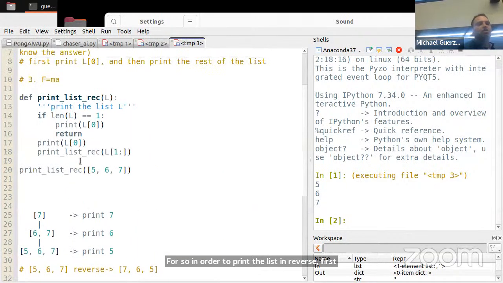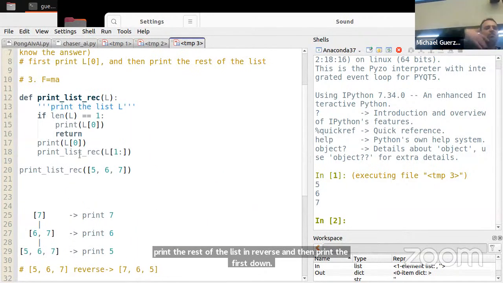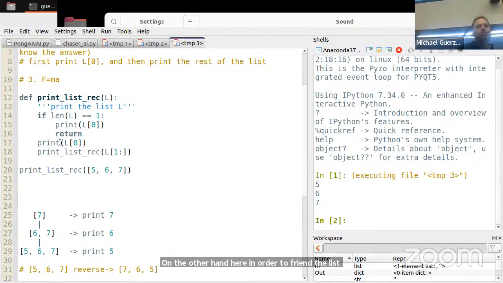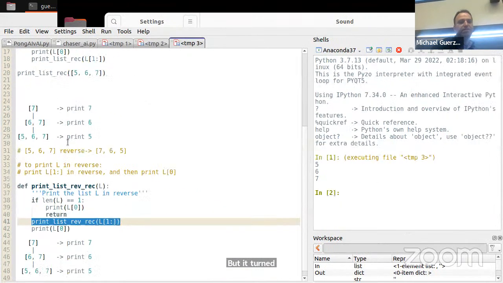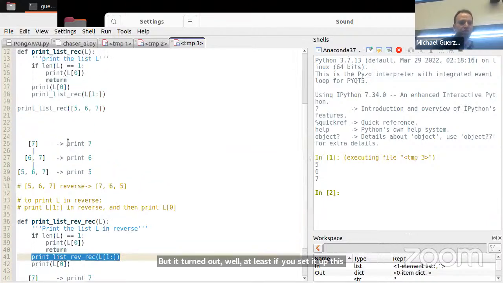On the other hand, in order to print the list from forward to back, just print L at 0 and then print the rest of the list. But it turned out, at least if you set it up this way, that all you needed to do is just change the order of the lines, and that resulted in backward instead of forwards.